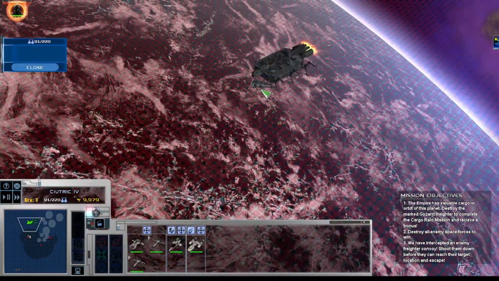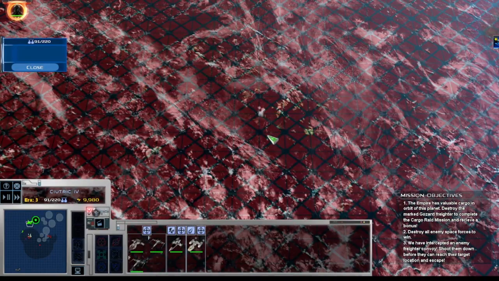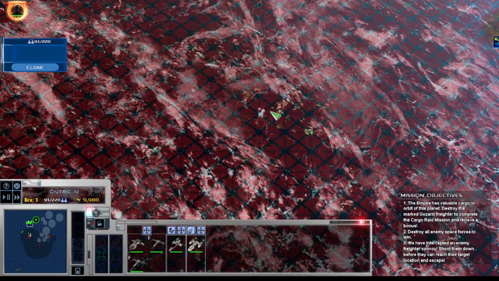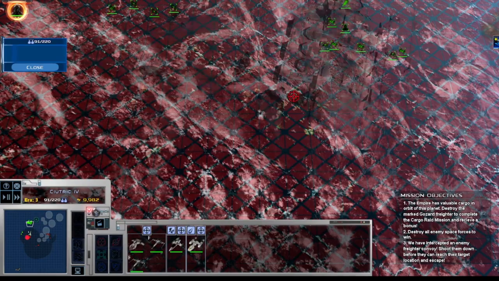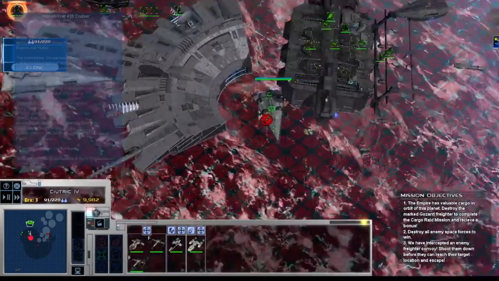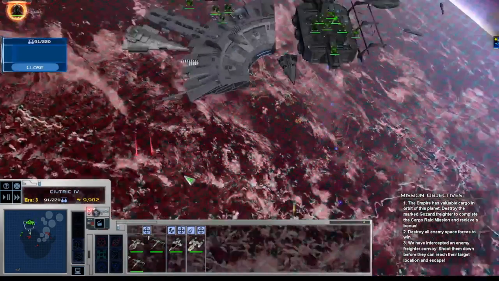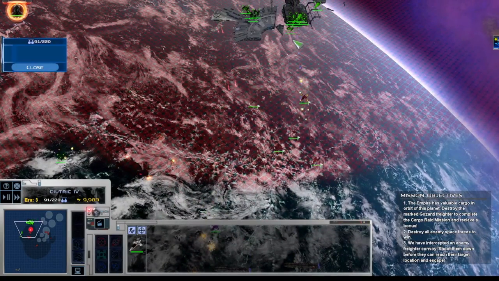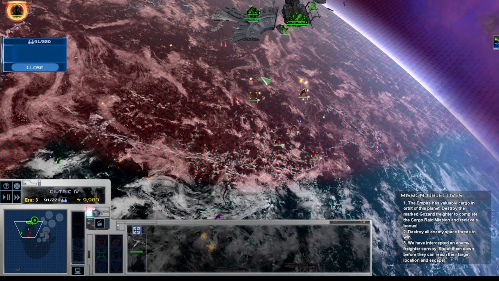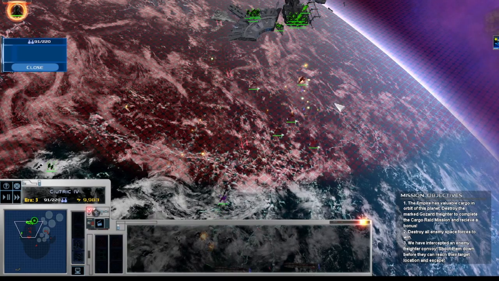An interdictor. Oh no. Oh, this is such a problem. Redirect your thing. Oh. Take out that interdictor's gravity well generator. Kill it quickly. Start going in to attack random stuff.